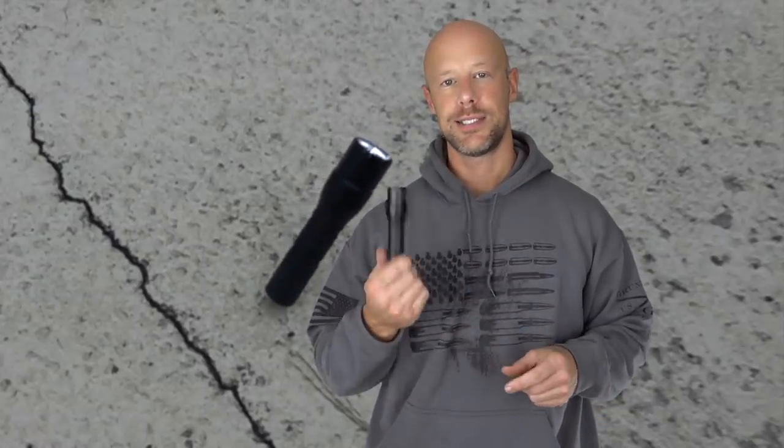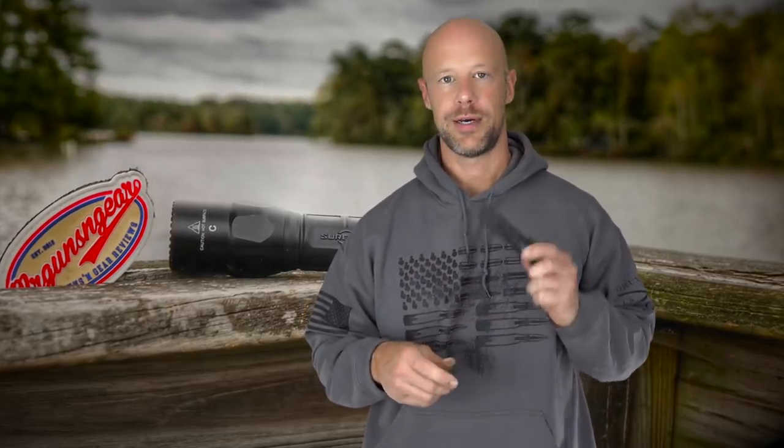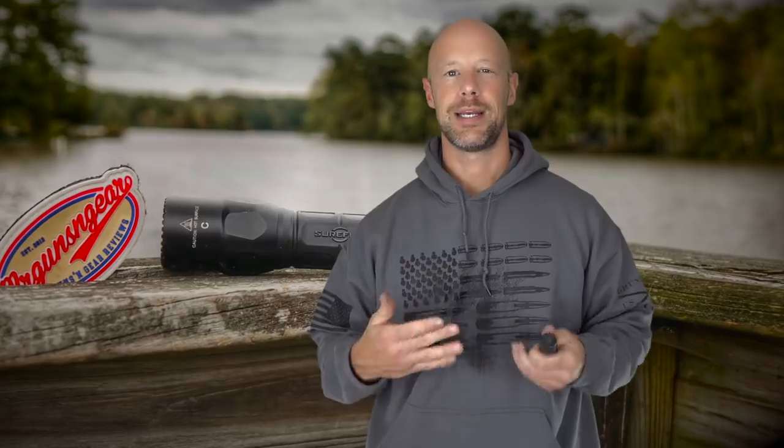One downside that I think a lot of people are gonna see when they look at this is that it takes CR123s rather than an 18650. Fair enough. Like I said, I did use the rechargeables. I'm not saying to do so, but I did, and they worked just fine. But I think a lot of people are just going to put this on a rifle or whatever the case may be, or leave it by a bedside and not going to use it a ton. Not that you can't, but I think that's what most people are going to do with it.